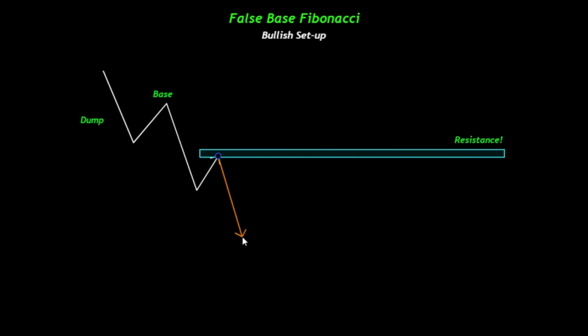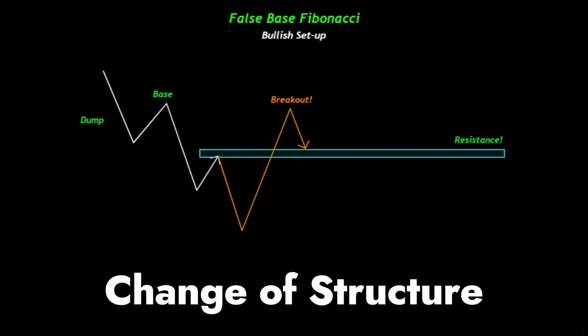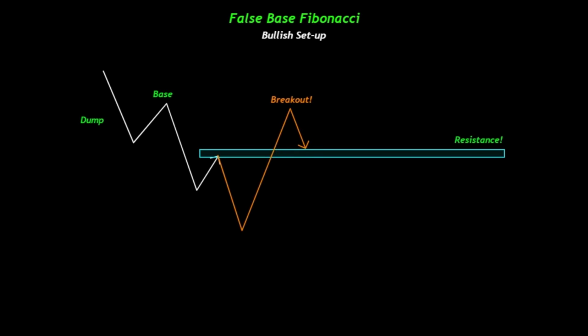Candles start going down, and suddenly they move sharply to the upside and break above the resistance. This penetration is sometimes a clean breakout or just a slight higher high. Either way, the market structure changes, and normally many price action traders immediately begin looking for long opportunities because they think a reversal has already started.